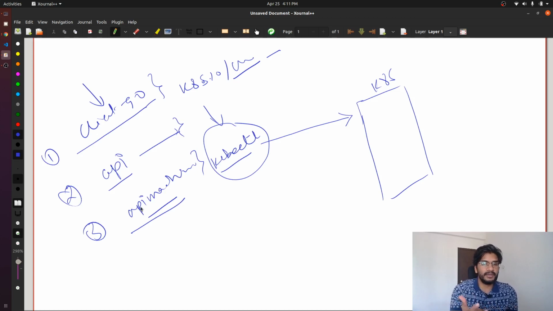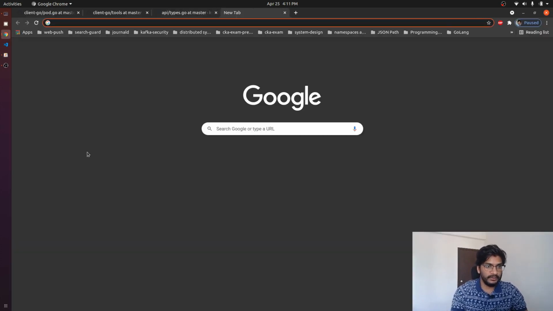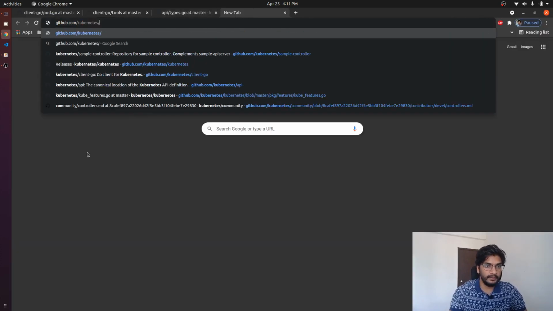API machinery contains some common code that can be used by anyone, not just while developing Kubernetes applications, but while developing any Kubernetes-like API, because it has a lot of utility methods that can be used to develop an API.